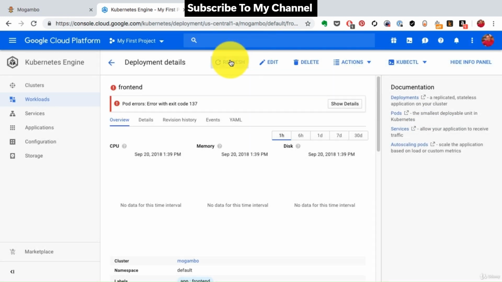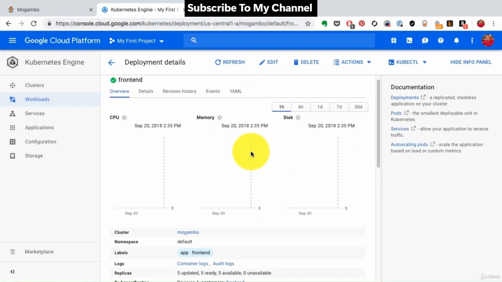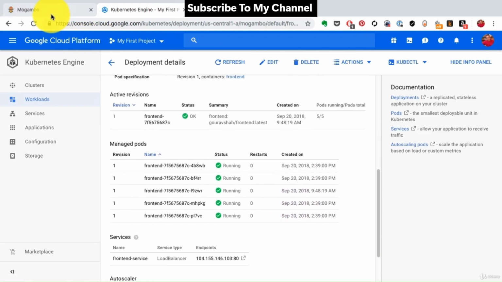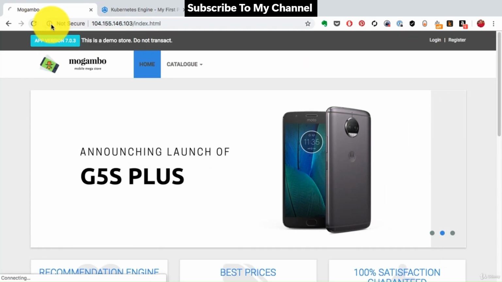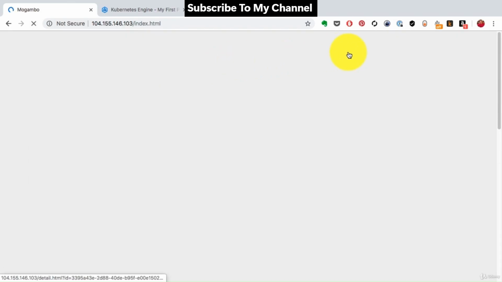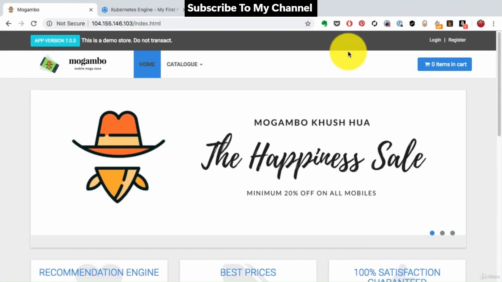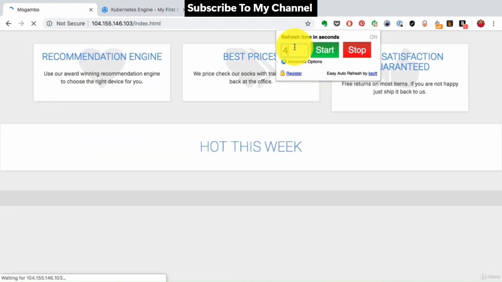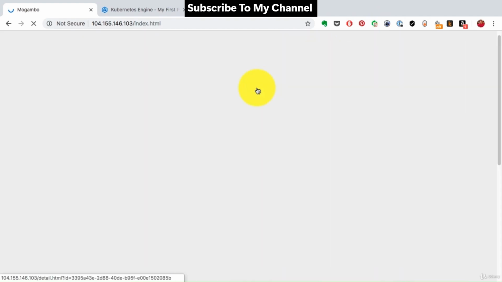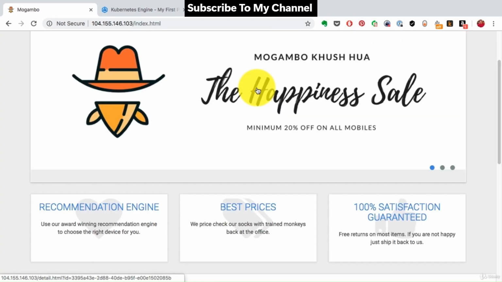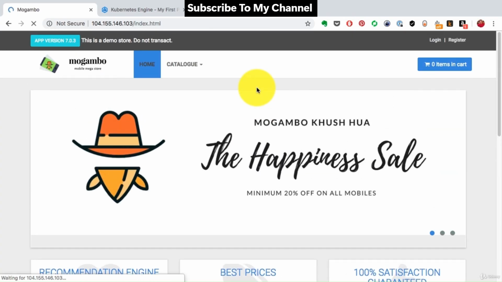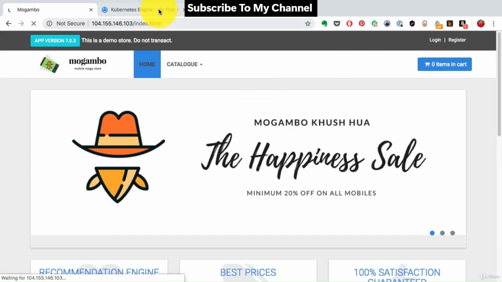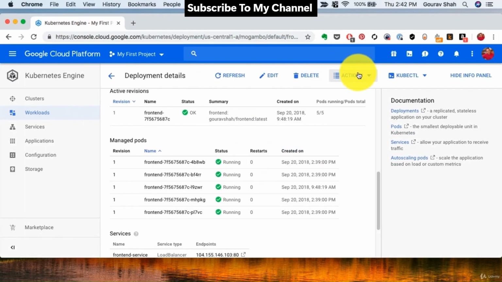Now this is self-healed, so I don't have to worry about those errors, and ultimately I would have 5 instances of that front end running. Right now it's version 703, that's the default version that I have with my image. I'm also going to set up a refresh interval. I have a plugin which automatically refreshes the browser page at a regular interval. I have defined the interval to be 4 seconds. You can also manually refresh it or install a Chrome plugin to do that.